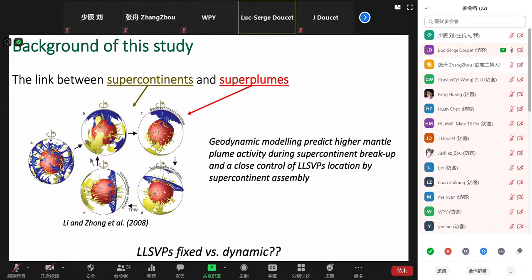LLSVPs. They will trigger mantle plumes. They will produce a plume below the supercontinent and an antipodal plume. This is what we call degree 2. You have two downwellings and two upwellings, which is degree 2. And this is the actual state of the Earth. We actually have two superplumes. And then you're going to have TPW to accommodate the change of the mass.